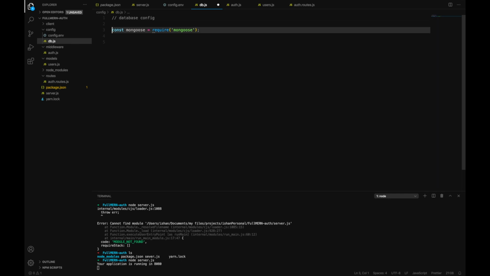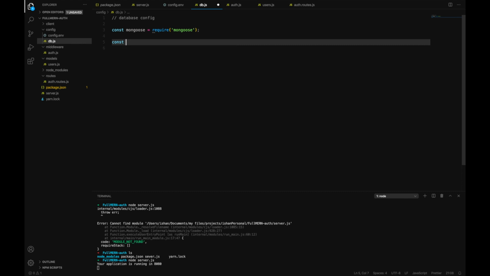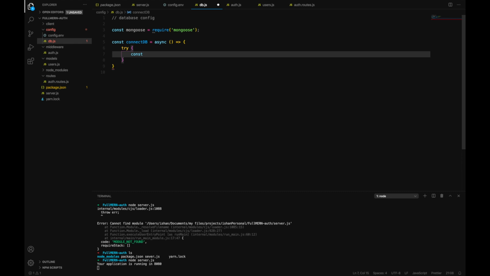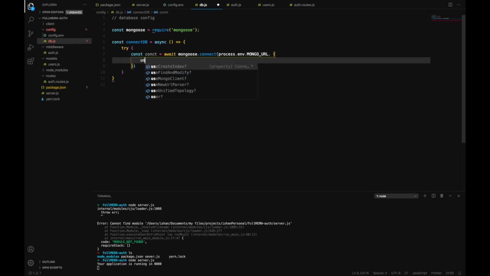So we have already installed the mongoose library, and create another constant and call it connectDB, where we will connect our database, where it would be some asynchronous action, and we will make use of that arrow function where we can first make a try block, and inside our try block we will create another constant and name it connect, and then await for it, and we will have a connection string here, and we will take our connection string from process.env.MONGO_URI, which we created, pass down an object where we have something like useNewUrlParser true.